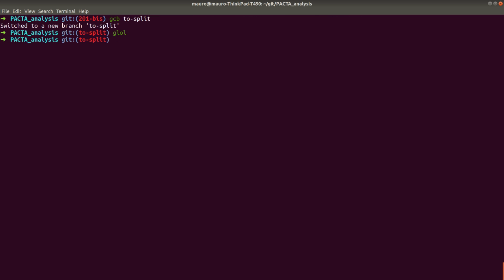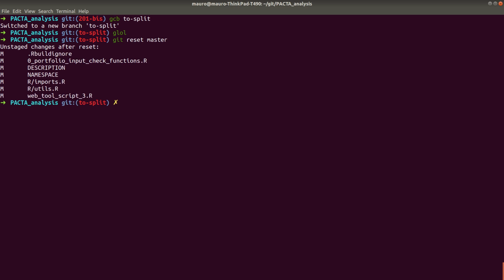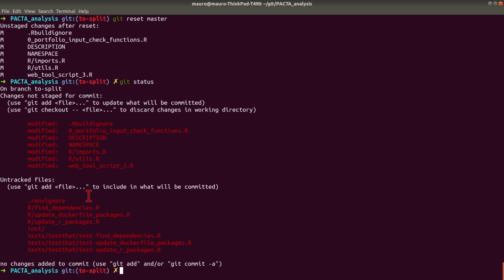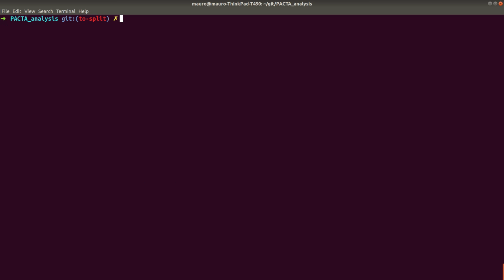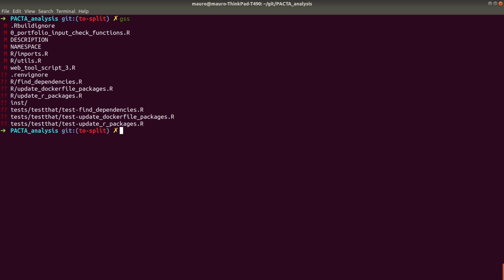So now in this PR, what I want to do is to git reset master. By doing so, I'm going to get all those commits, all those changes that were done, back into my staging area. So git status, you can see that all those changes are there available to me to start working with them. So these are the changes. As I said before, the first thing I want to do is to add the files. So I want to create specific PRs, specific commits for the changes that I want to make.